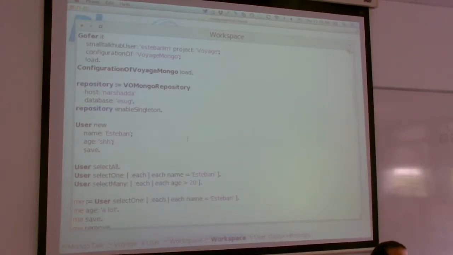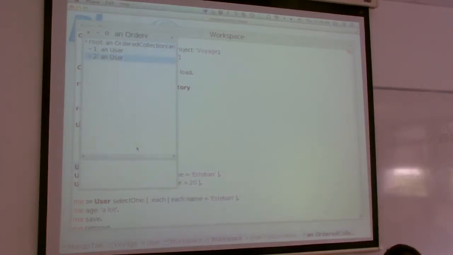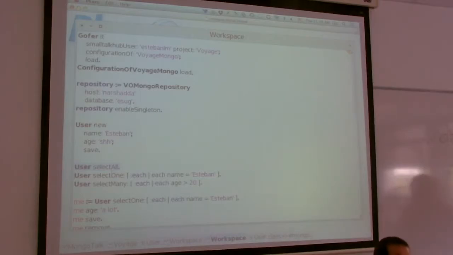Did you execute selectAll? Yes. Okay, let's play a little bit. Let's create me there. It's just to create and send the message save, and that's all. If we select all again, now it is there. Something strange: I don't see the old one. Maybe it's the order. Reset the repository. I did that. Actually create one. I did this again.